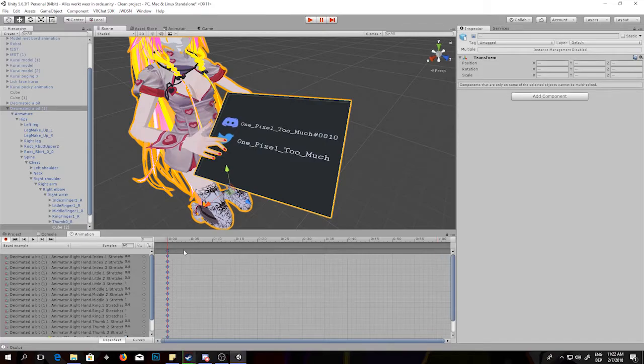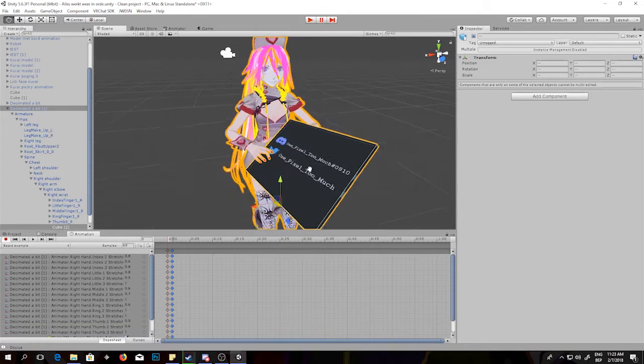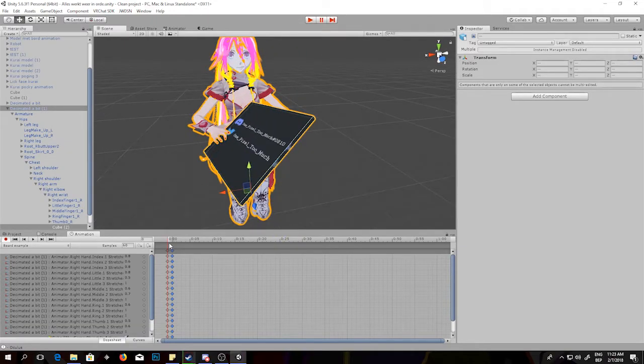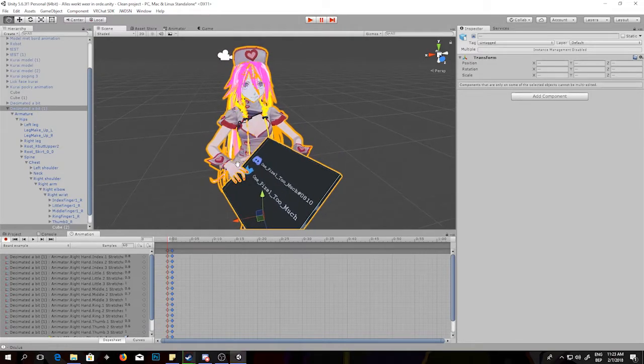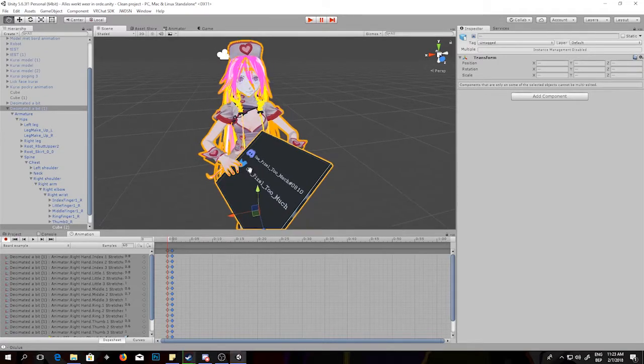To make it work, you need to go to your first keyframe. So again, hit the gray, hit the top one to select them all. You do Control C, and you go one frame further. You can even fill in one if you're not really sure of yourself here. And you do Control V. So it has both the same values, and it doesn't change if you switch between them. That's really needed, because for some reason it doesn't work when there's only one keyframe. It needs to have a beginning and an end. And if the beginning and the end are one frame apart and they have the same values, VRChat will register it and actually perform it.